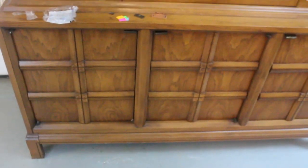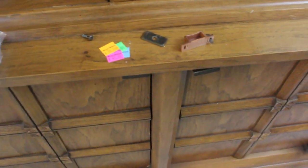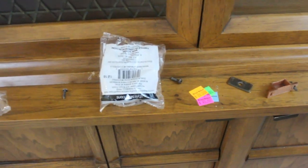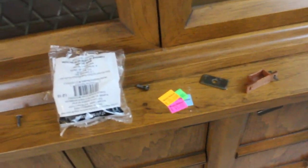It's in really, really great condition. The only repair I had to make was to replace a magnetic latch. This one had gotten old, and actually the magnet was missing from the inside. So I went ahead and picked up one of those little kits at Lowe's, and it was only $2.68, and replaced that magnetic latch.